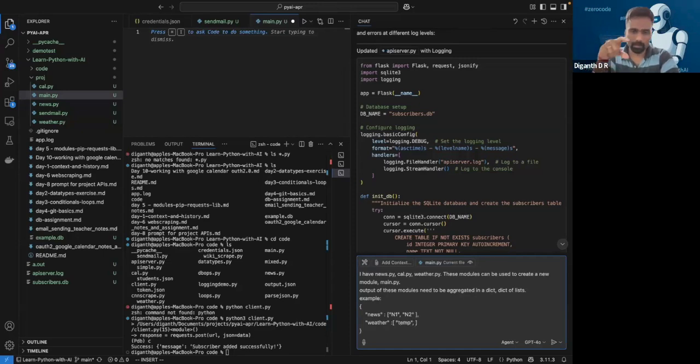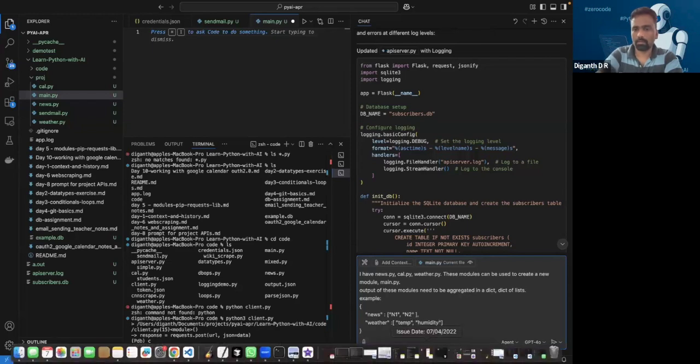Like again, here we can have a dictionary, but currently I'll just make it a list: temperature, probably humidity, etc. You can also do it like this: a list of dictionaries where you can mention the age of this, temperature and all these things, as 28, something like this.